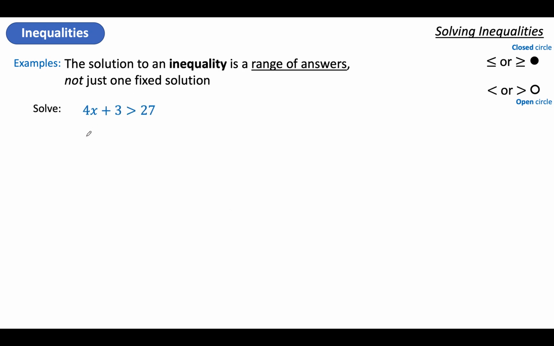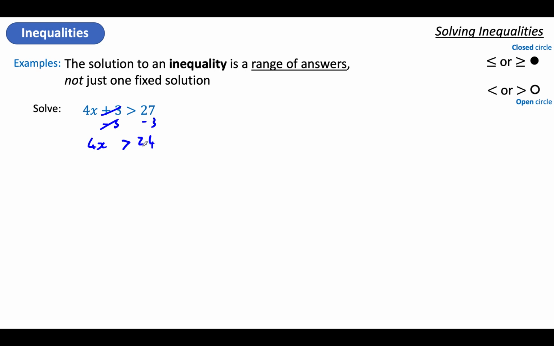So we're going to solve this one. Again, it's very similar to the ones we've just done, except it's a two-step equation, which means I've got 2 steps to solve it. But again, you just treat it like a normal equation. Instead of an equal sign, we've got a greater than sign. That doesn't matter, you just write a greater than sign. So deal with the number touching the letter last. So take away 3. Again, don't think about it, just do it. It's a plus 3. I'm going to take away 3, because 3 take away 3 is nothing. Just do the opposite. 4x is greater than 27 take away 3 is 24.